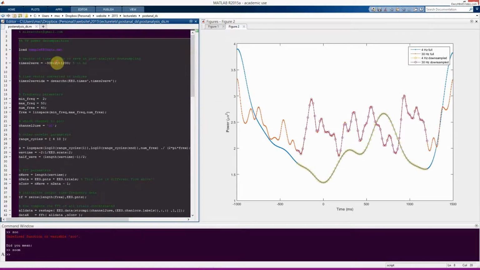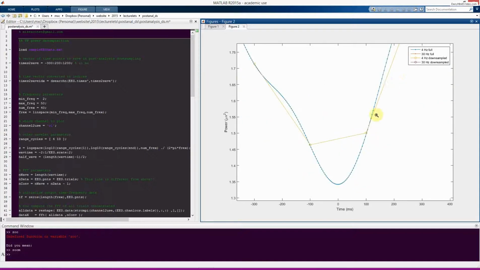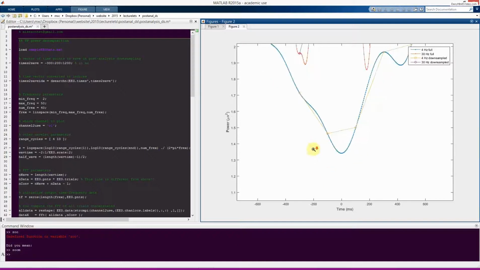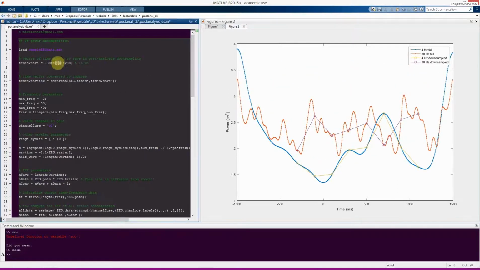So you can compare this. Now we can get every 200th time point. Obviously, this is a ridiculous situation, but you can see now I think we really are losing information, even for the lower frequency result. We're losing a significant amount of information by downsampling the results to 5 hertz, every 200 milliseconds, certainly at this higher frequency. So this is not a good choice.